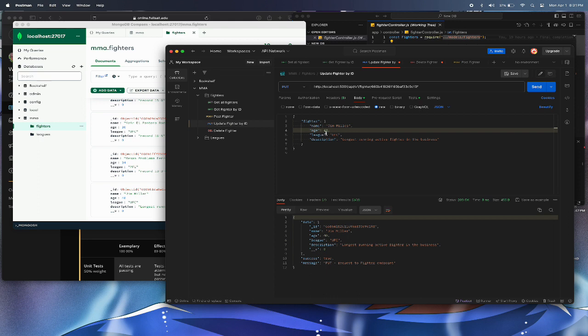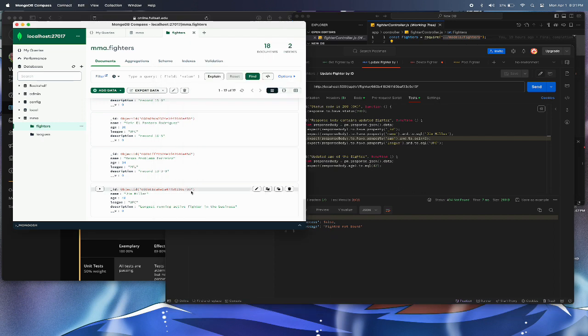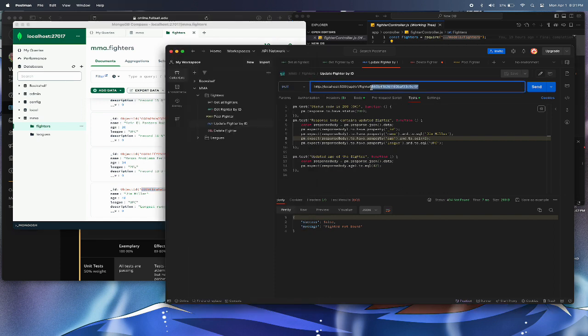Let's test out our put one more time here. Remember, you got to change these values as well, but once you get those changed, you can send that off. Oh, that's right, because we created it again, so it's a different ID. Let's grab that new ID. All right, Jim Miller, there's the ID. Let's put that in up here and send this request off.